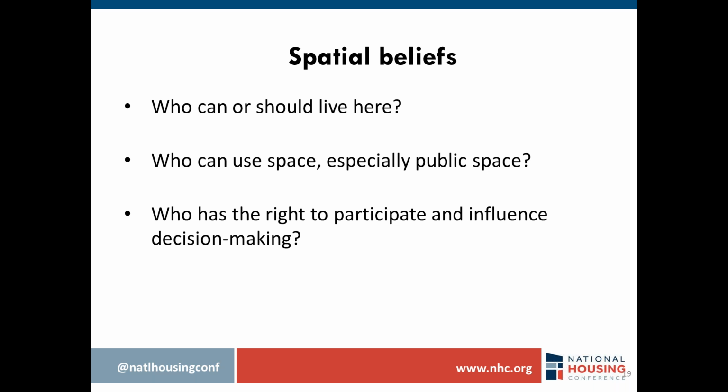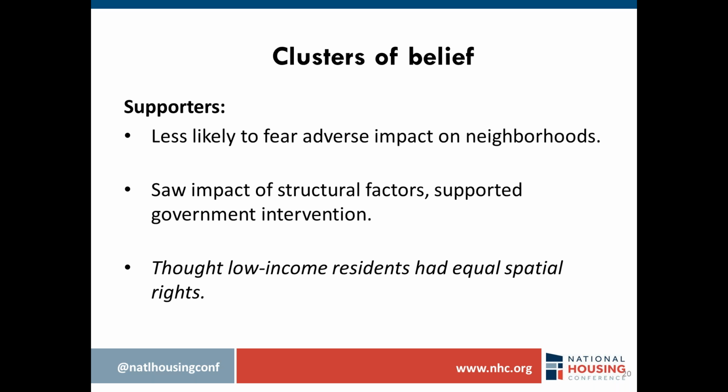So there is some research done into homeowner opposition to affordable housing, scattered site affordable housing, and the study was really done of this kind of persistent opposition that existed even after it was proved that really, no significant negative impacts were experienced from this scattered site housing. And the research found that there was really a cluster of beliefs that you could identify in people who supported affordable housing and did not persist in that community opposition.